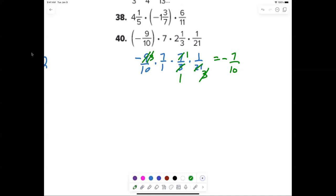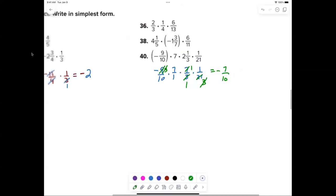Cross reducing, I'd like to say. If it's the same number, it's just compared to... Right, because it's a 1. Right. You're essentially dividing. That's what it reduced down.